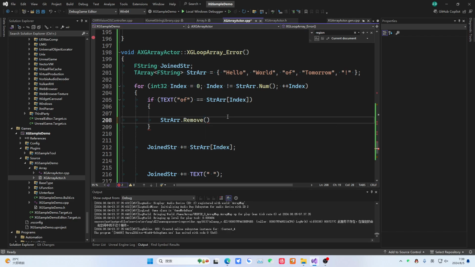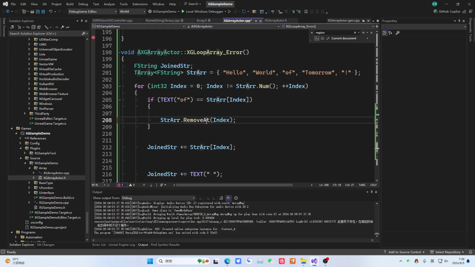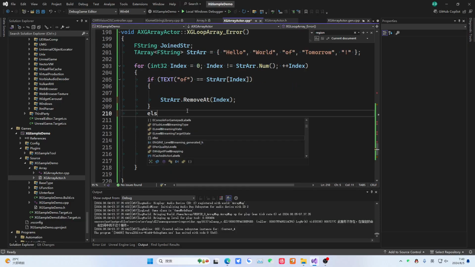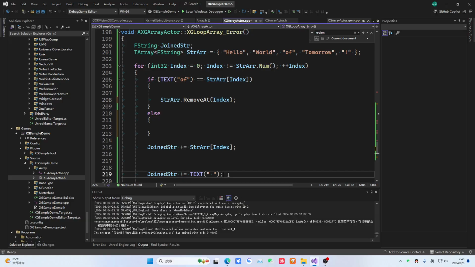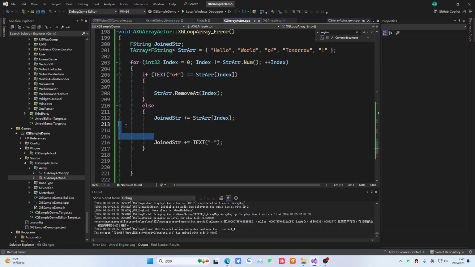Okay, here we can pass in a string, but we can pass the index like this. Remove, and okay, there is one point that we can discuss later. It will take the specified index and remove it. Then let's look at it. We won't execute this part afterward. Let's see if this code can achieve our expected effect. Okay, let's start it now.